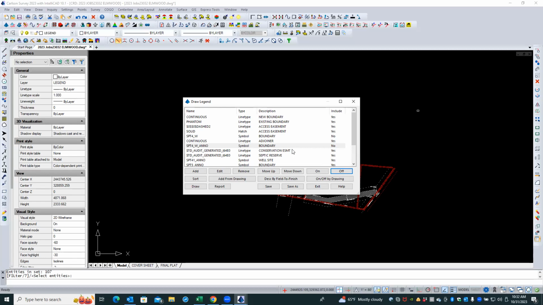And there's your conservation easement. And again, did you want that in the legend? Since you have it called out, it's up to you. Yeah, no. Okay. Septic reserve, well site.